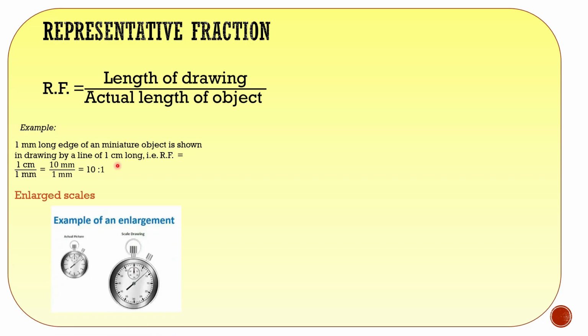Let me see one more example, and this one is an enlarging scale. That means the actual object is this much big, but when you draw it, it is going to be this much big. So we call that an enlarged version. Enlarged versions are very much helpful in many things, such as tissue culture, because human cells you cannot see with your naked eyes, but when you go through an optical microscope or use any lens, you can easily identify what things are placed inside. So enlarging scales are available in the world.